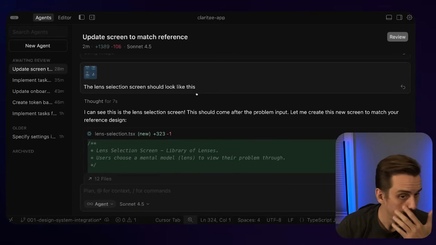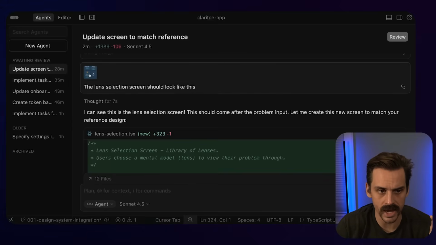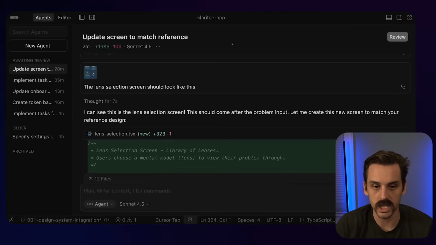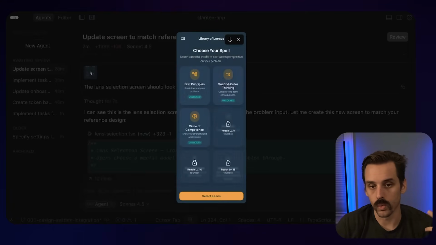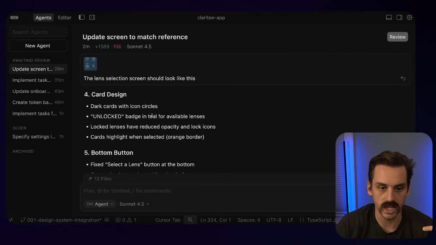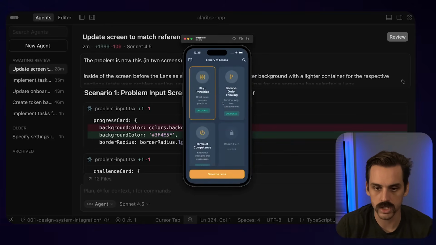So now, like I said, I don't want to pull the wool over your eyes in terms of what worked and what didn't, purely based on Speckit running through that task list. We had one or two situations where it wasn't following the design the way that I wanted it to. For example, in that lens screen where we got to choose the mental models, it was just giving the user one model. So what I did was I went back to the reference image, I uploaded it, and I said, hey, you kind of missed the mark on the screen, update it to look more closely like this. Then it went through and made those changes, and now we're left with a screen that looks like this.